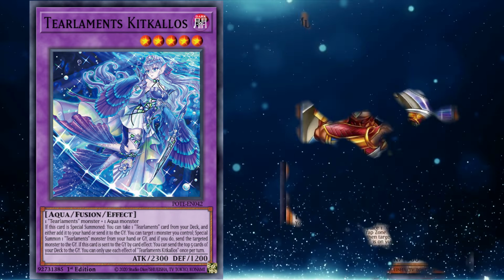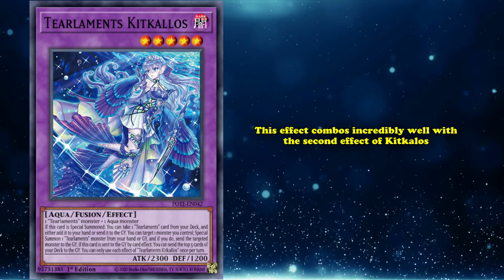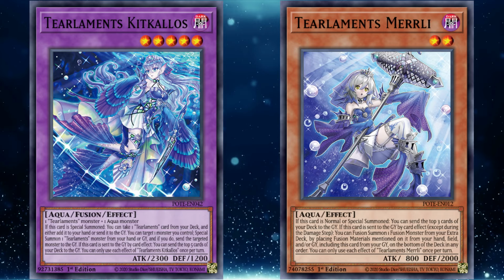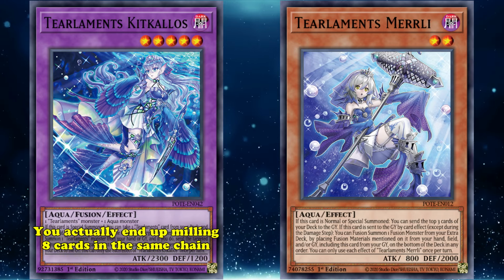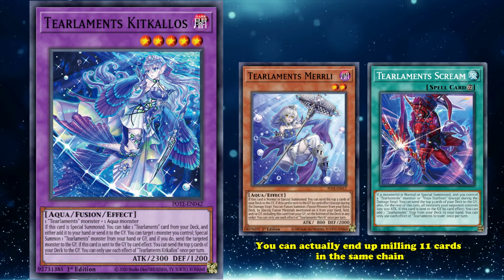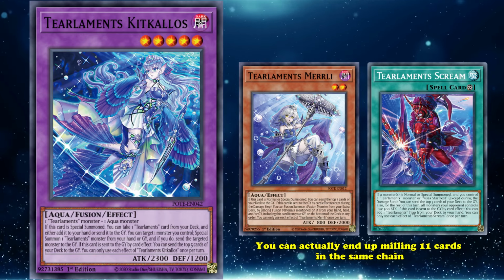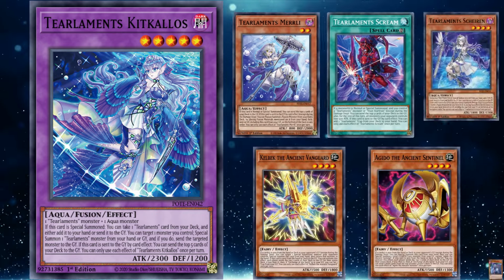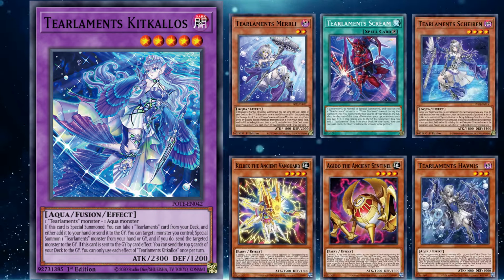This effect combos incredibly well with the second effect of Kitkallos, since you can use the second effect to trigger this one, all while summoning out a Merrli so that you can actually end up milling 8 cards in the same chain. And if you have the Tearlaments Scream up, you can actually end up milling 11 cards in the same chain, which is over a quarter of the minimum deck size. And if you throw in potentially milling 2 Ishizu millers as well as the effects of Scheiren and Havnis, the average Tearlaments deck is capable of milling over half of their deck in a single turn.